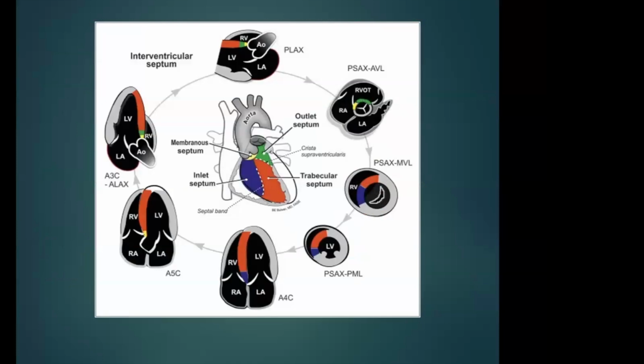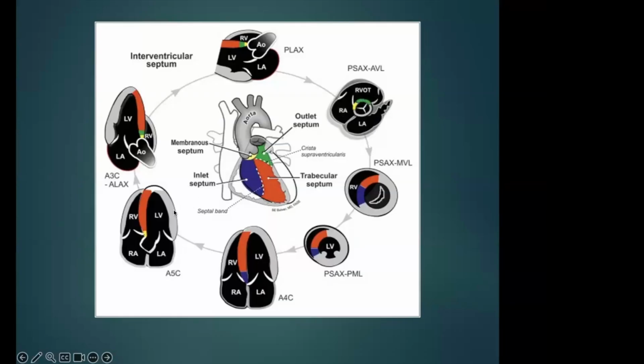This is a good picture to take, which is essentially how we visualize our different VSDs on transthoracic. You'll see that because these all run in the same planes, the VSDs can appear similar on multiple views. There's a couple of specific views that are quite important to distinguish between the different types of VSDs. One is the aortic short axis view, because a membranous VSD is more near the tricuspid valve and will be at more of the 10, 11 o'clock area of the short axis of the aorta, whereas an outlet or subarterial will be past the tricuspid valve and typically involving the pulmonary artery more at the 1 to 2 o'clock range.